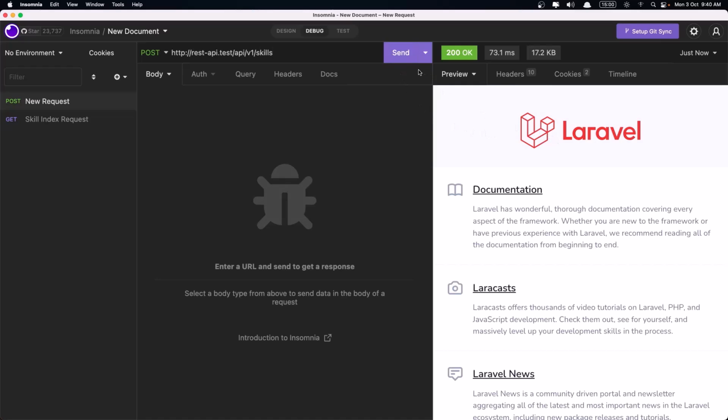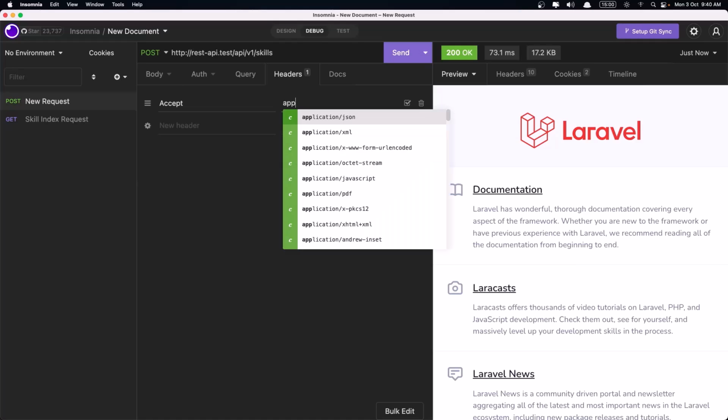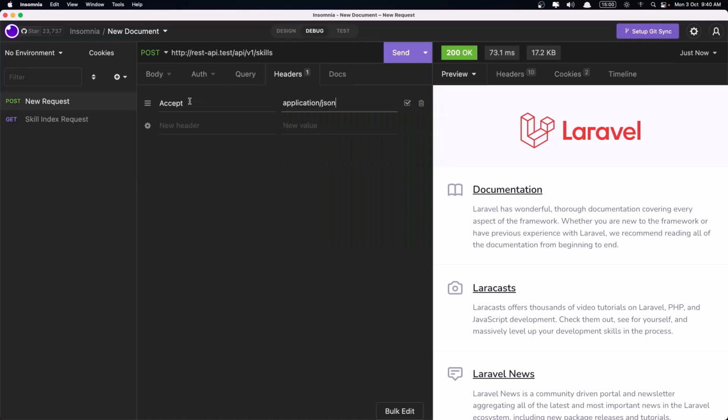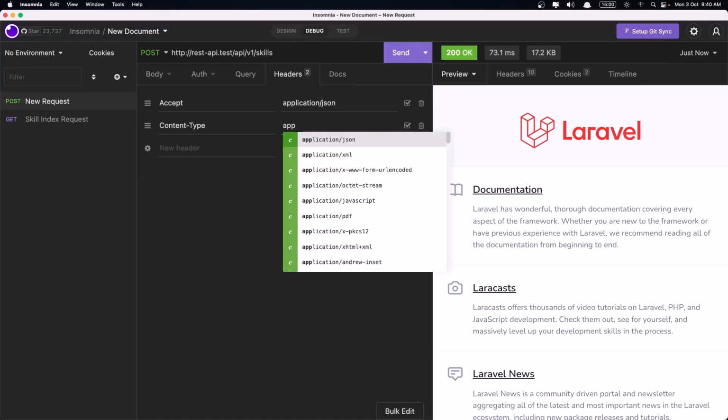Maybe you say, why is that okay? We need to go in the headers and add headers here. I'm going to add the accept to be application JSON, and also let's add a content type to be also application JSON.